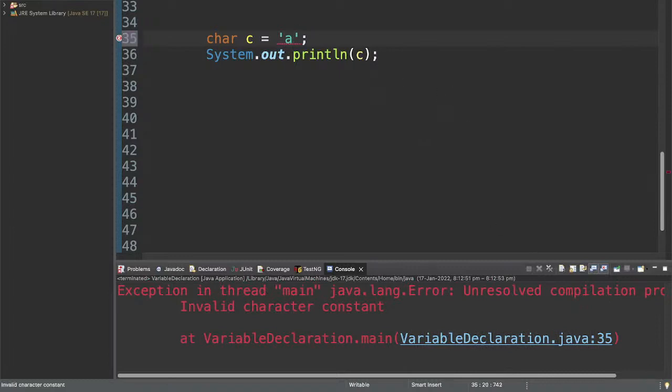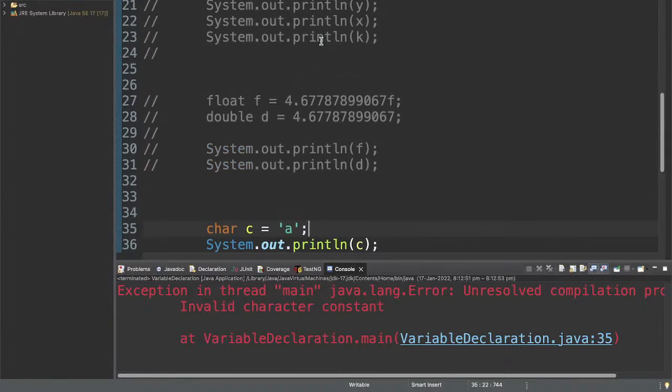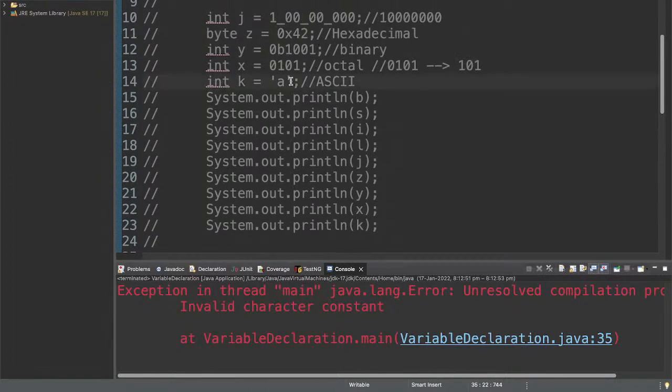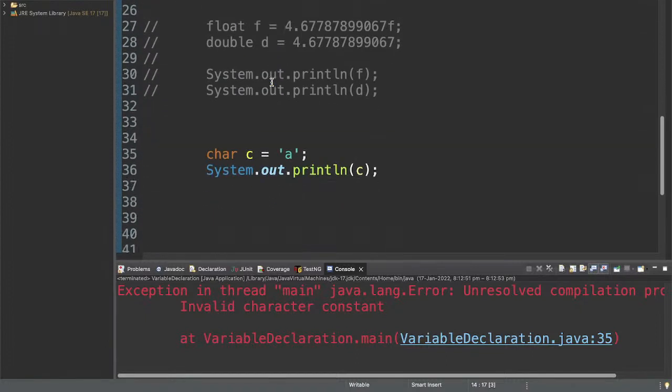So don't try this, because char can store only a single character. But when we were dealing with int, we could give the value of character a to int, because it did the conversion from the ASCII values. The ASCII value of a was 97. The same I can do over here.